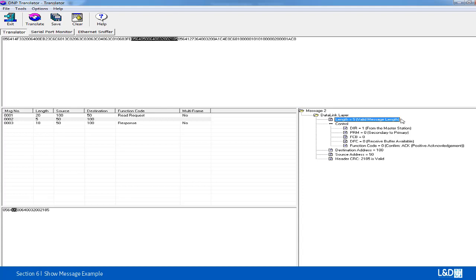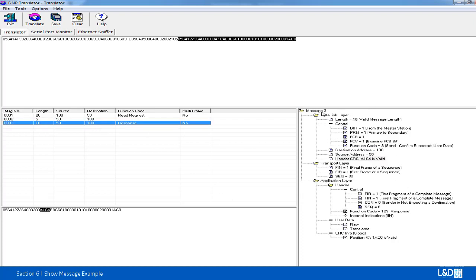Then we start with the control, which tells us this is from the secondary station to the master, in the direction of the master. The destination address is 100, the source address is 50, with a valid CRC.